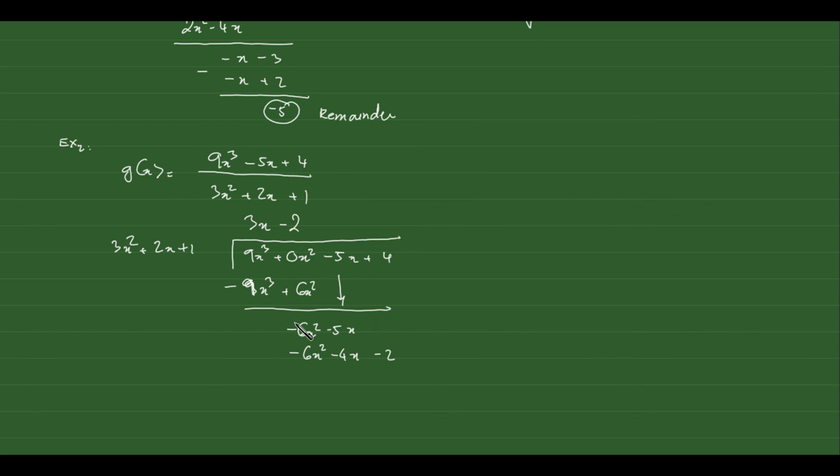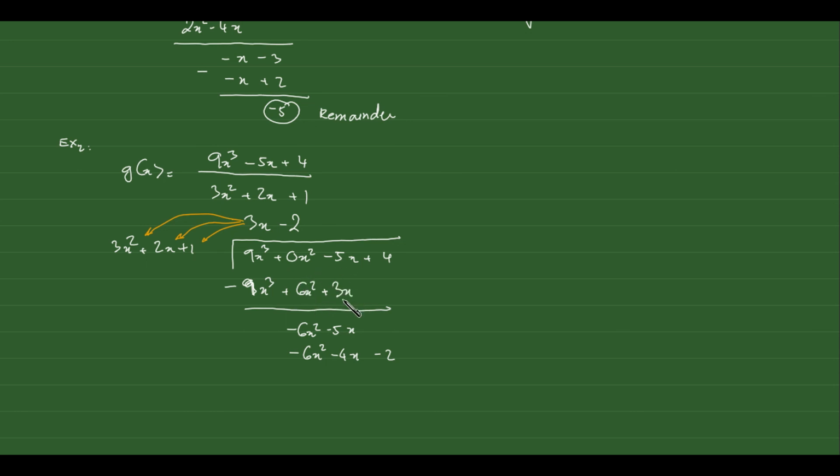Let's see. I think I missed something over here. Okay, let's redo it, because when I distributed 3x times 1, I forgot that. So this goes to that, this goes to this, and this goes to that. I missed that right here. 3x times 1 is 3x, so over here will be 3x. You've got to master long division.